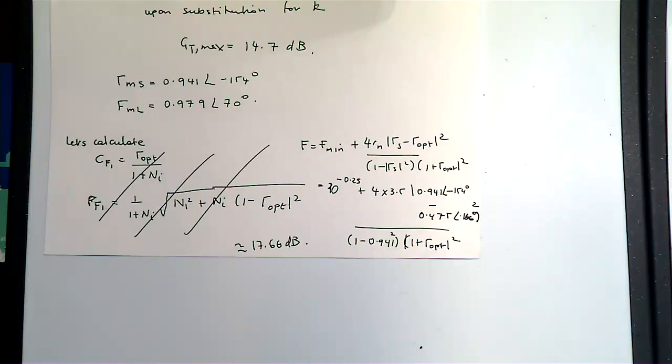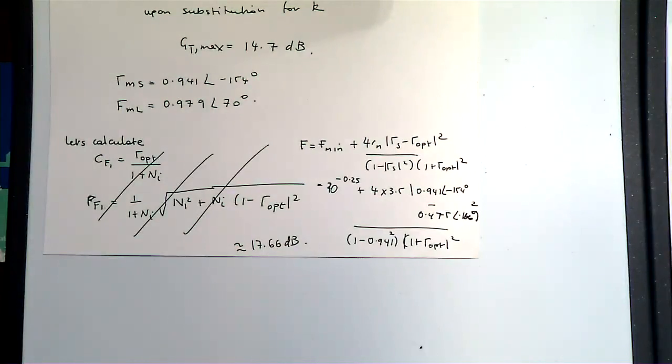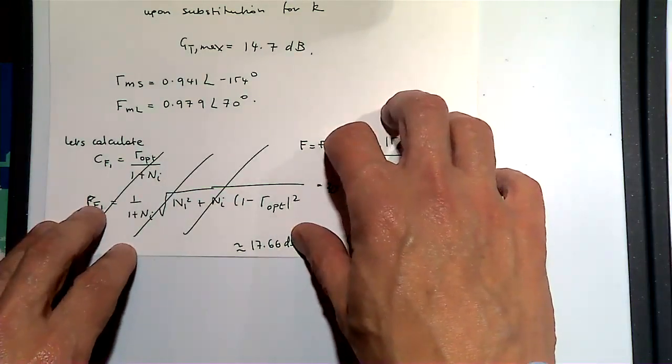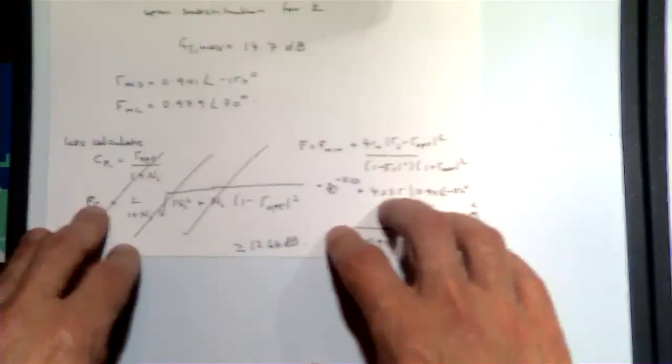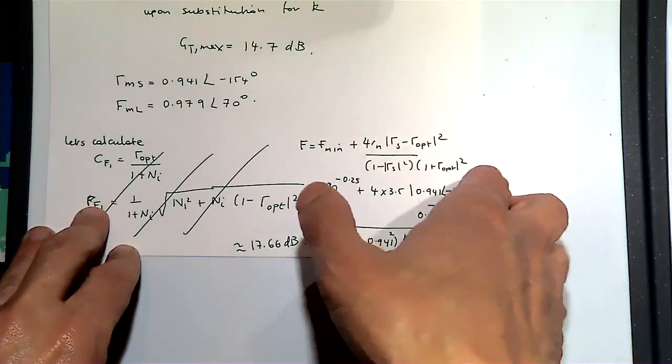Because what happens if we were using it as an LNA? Even though it had 14 dB of gain, it has 17.6 dB of noise figure, terrible. I wouldn't use it as an LNA. I might use it as a power amplifier, maybe, but I would never use it as an LNA. It would be completely inappropriate. Okay? So how do we now use what we've just seen here in order to start designing some low noise amplifiers?